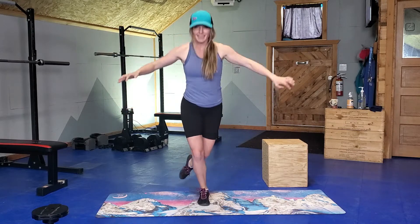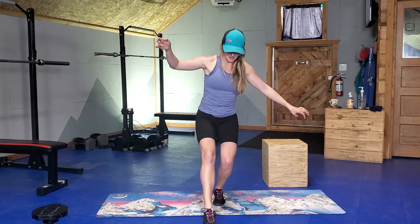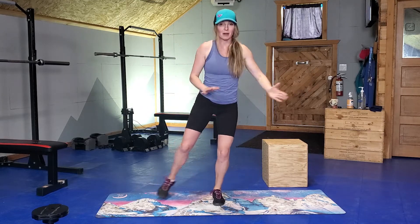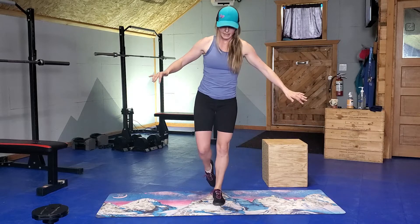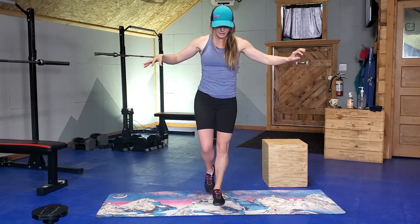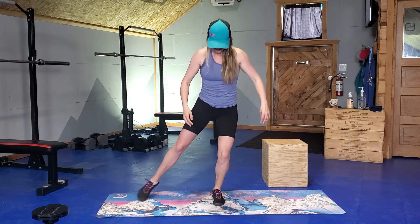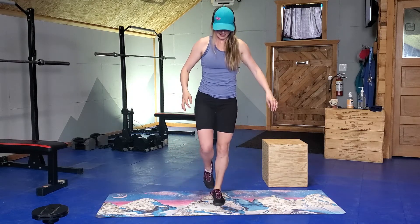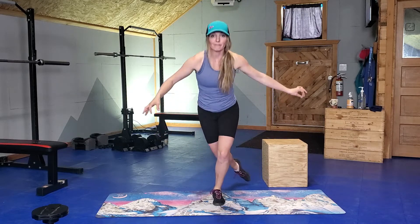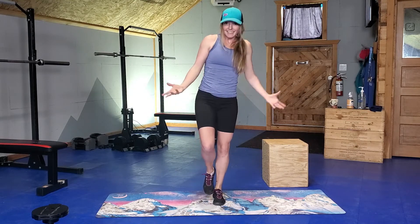One more touch and we're going to switch on over to our second side. We'll do 45 seconds on our second side. Again, if this is too easy, feel free to come up onto the balls of your feet — put more tension to your calf and VMO, which is just one of your quad muscles. Or if this is challenging enough for you from a balance and strength point of view, just keep on keeping on. We want to touch down lightly, but I don't want you to put any weight on that foot as it comes to the ground. We want to let the standing leg do the work here, like it does when we're out hiking.